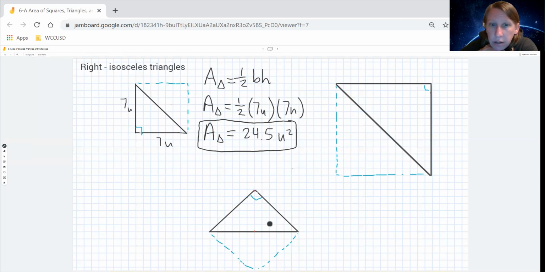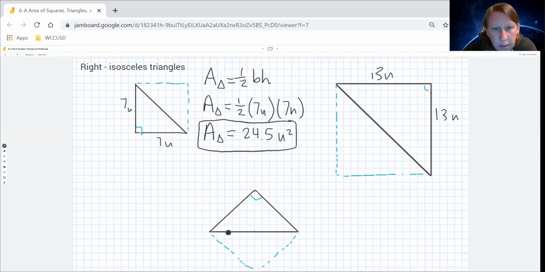Okay, same idea here and here, except what about this one? So this is base times height here. It just happens to be on a different side. So even though it's flipped around, you have to make sure you know which one's the base. 1, 2, 3, 4, 5, 6, 7, 9, 10, 11, 12, 13. Okay, so this is 13 units by 13. So when I do this problem, I would do half, the area of the triangle is half 13 units times 13 units.